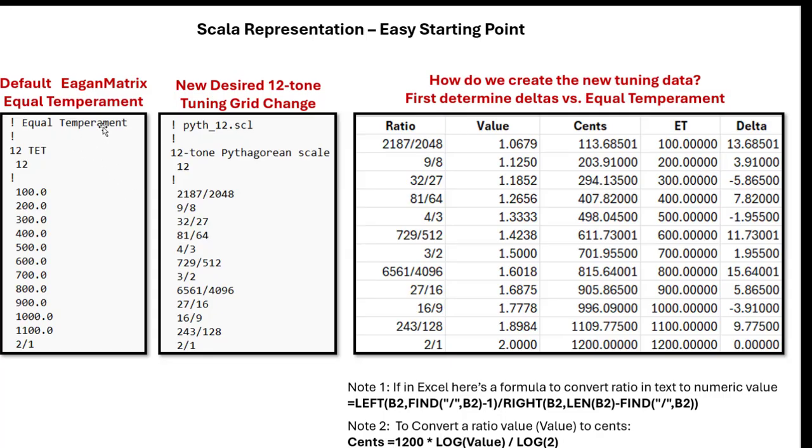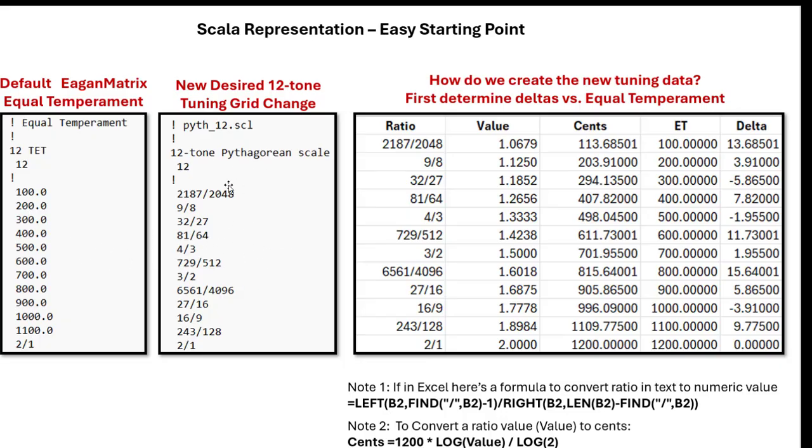So in our default equal temperament, we have 12 notes. We're going to be using a 12-note tuning. We can create higher level tunings, but most of this discussion will center on rescaling 12 notes. That's what most of your standard MIDI controllers will use. And as we saw, in equal temperament, each one of my 12 notes is 100 cents off from the next until I get to my 2-1 octave, octave being twice the frequency, and this is just replicated across your full MIDI interface. Scalar representations can either be in cents, as we have in our 12-TET example, or they can be ratios, or a combination of cents and ratios.